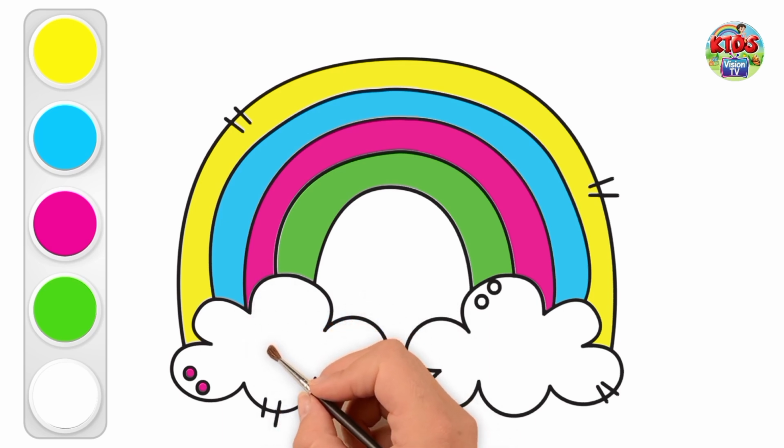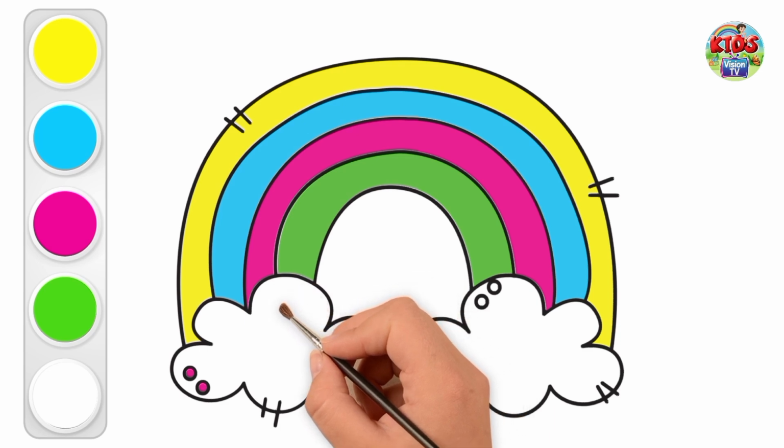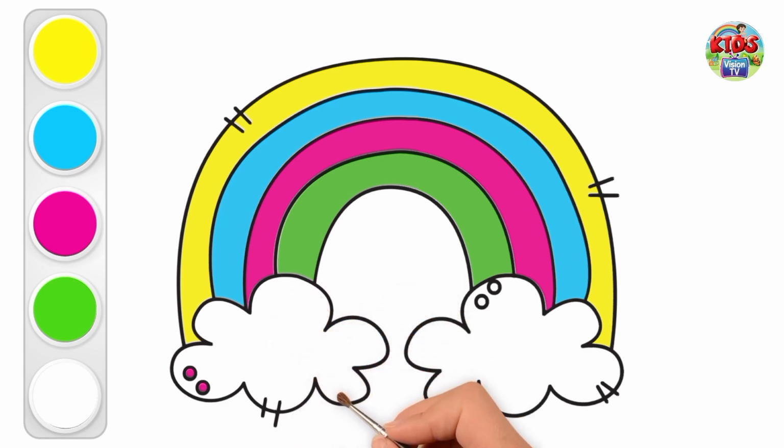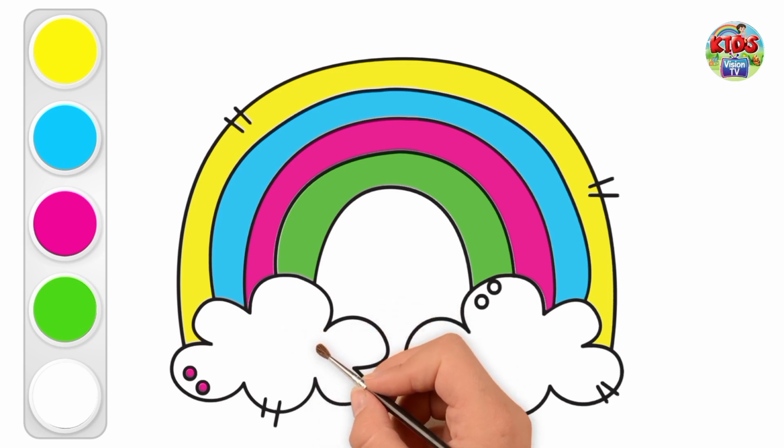Purple color. Purple, purple lavender, purple oyster, purple flower, purple plums and purple house. We love the color purple.